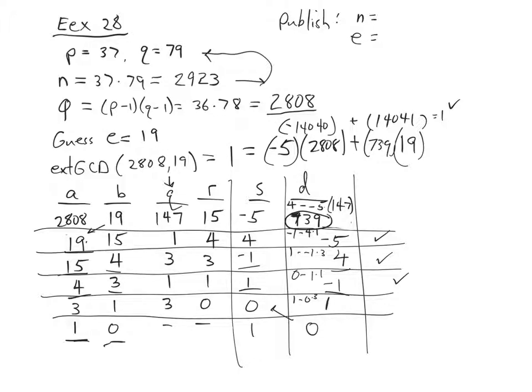Okay, this is taking forever. Okay, now what do we do? So now we need a message. Actually, we didn't need a message, and we didn't need to get D now, but we could have. So let's just take 123. We can actually take anything smaller than N for the message, for things to work out.